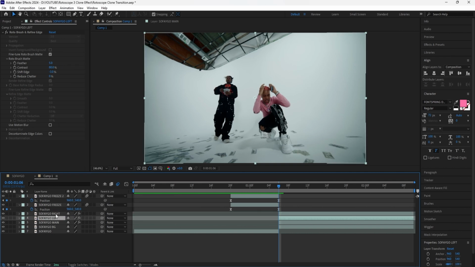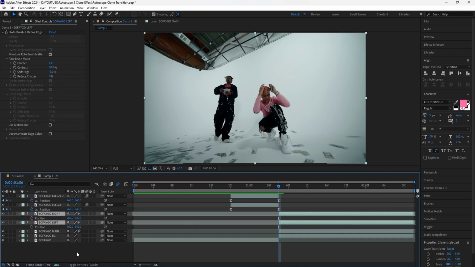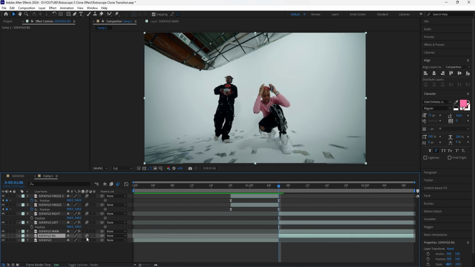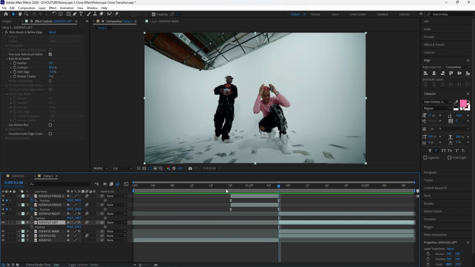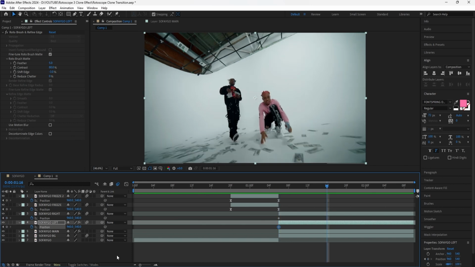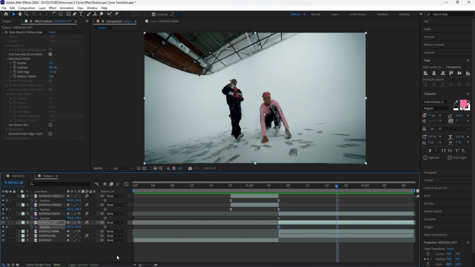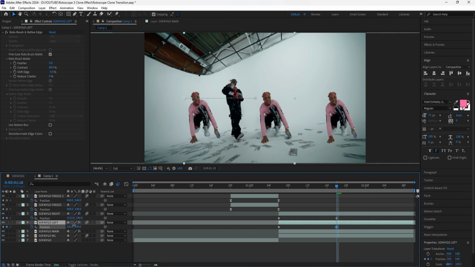What we're going to do is keyframe the position and make sure to turn on the motion blur for both of them, as well as the background layer, because we're going to be creating a background slide transition. So in order to actually create this effect, what we're going to do is keyframe the positions in the beginning, and I'm going to go 12 frames forward just so that it doesn't feel too quick or too slow. And you guys are going to see once we smooth out the keyframes and then go into the graph editor just to change the way it animates in. I'm going to have it animate right there. You want the amount of distance for the 3 layers similar.